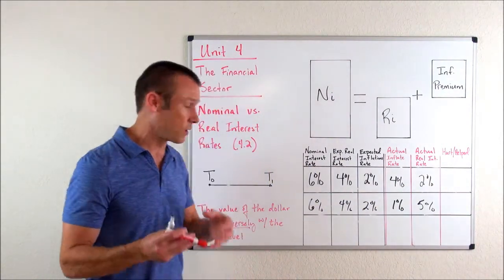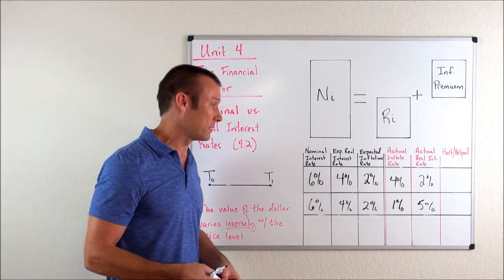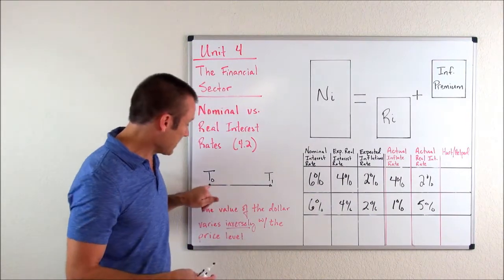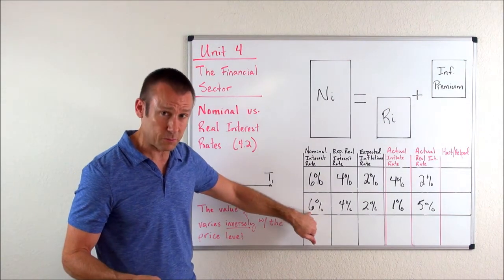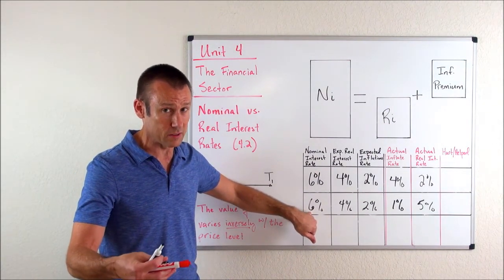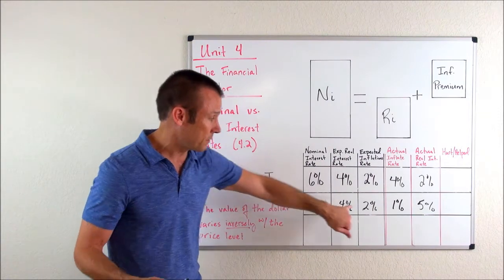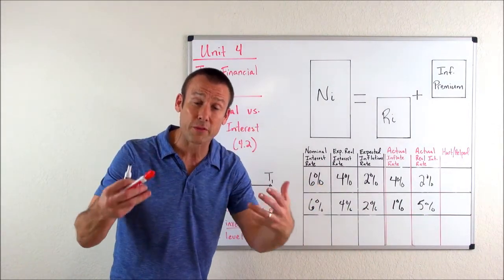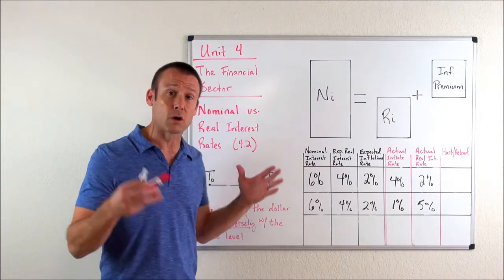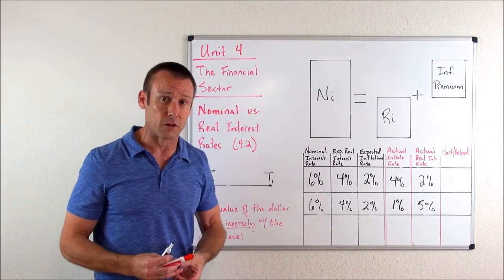Why is the borrower hurt by this unanticipated inflation? They knew they were going to have to pay back 6% more of that asset. What is that asset? It's dollars. They thought it would be worth 2% less. It was only worth 1% less. That asset ends up being worth more than they thought it would be. They're going to have to work more than they thought to pay back this loan.